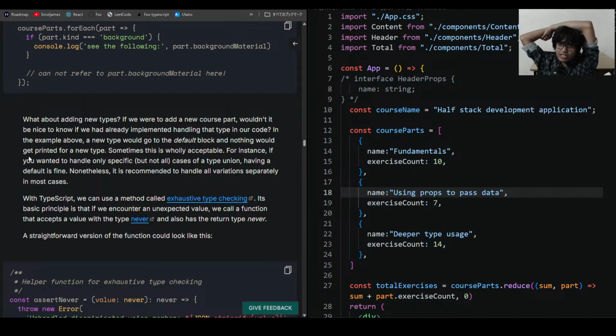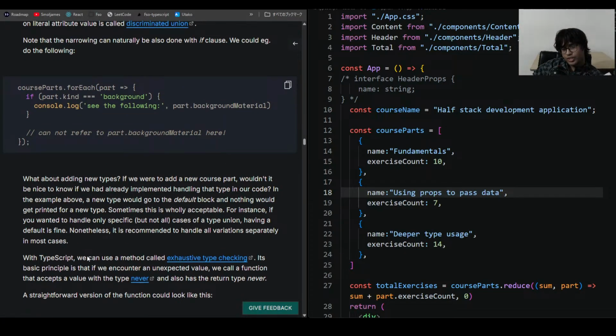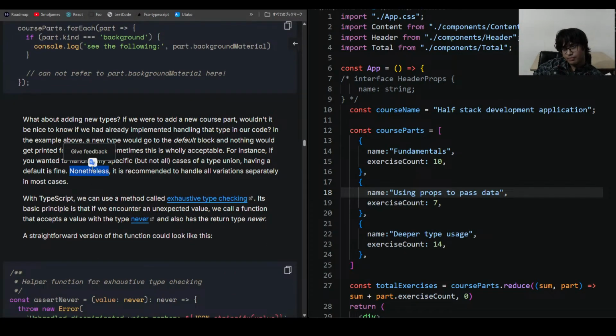In the example above, a new type would go to the default block and nothing would get printed for a new type. Sometimes this is wholly acceptable. For instance, if you wanted to handle only specific but not all cases of a type union, having a default is fine. Nonetheless, it is recommended to handle all variations separately in most cases.